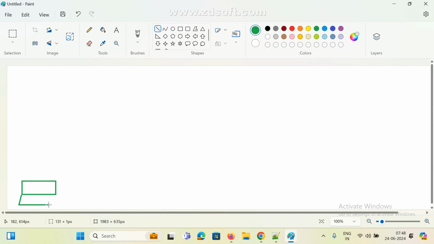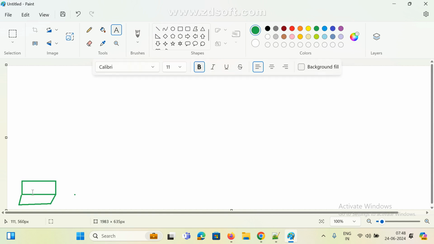Now just assume Ramya is sitting at a laptop, and she is hitting one URL. For example, she typed www.google.com.